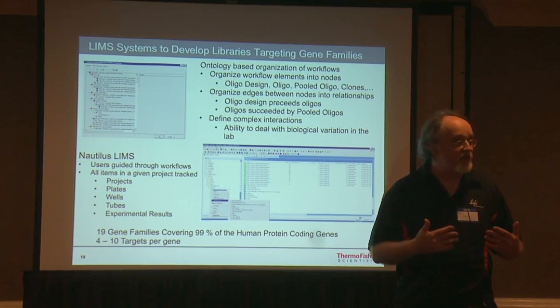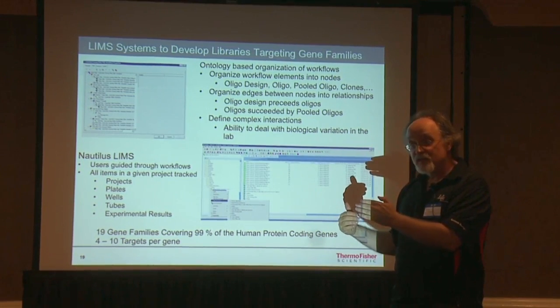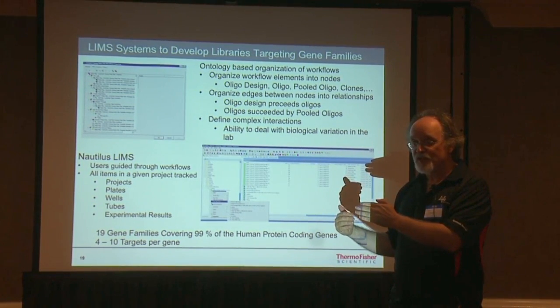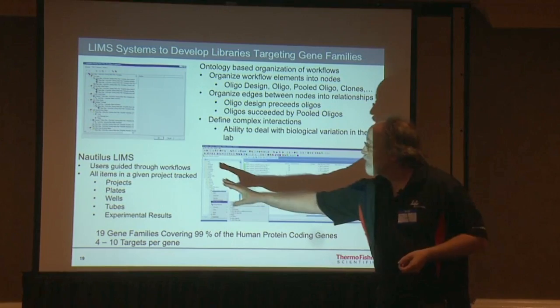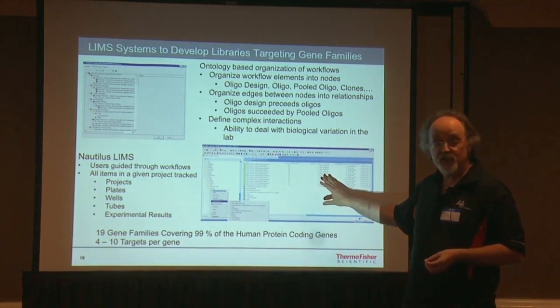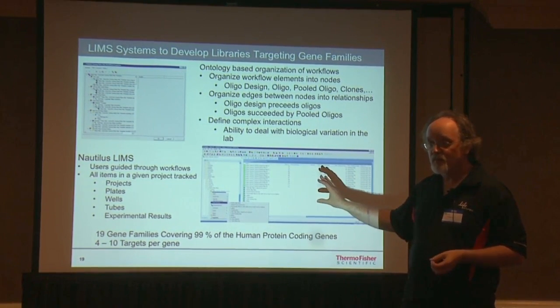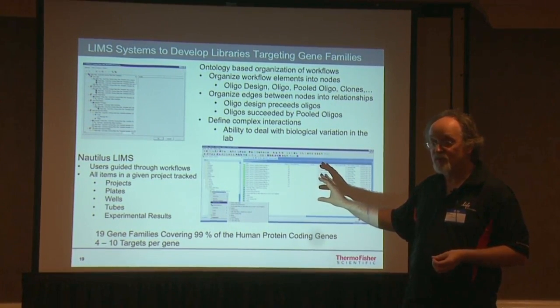Okay, what are the things which have to precede an experimental event? What is succeeded by that experimental event once it actually is passed and validated? And then finally, how do we actually track all of this? Now, this part of the software is actually commercial. This is something called Nautilus LIMS. But many of the ideas that come from Nautilus LIMS actually are in the open source community.